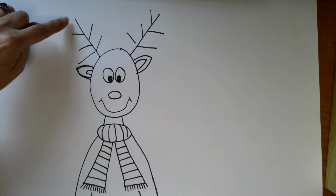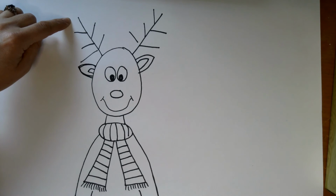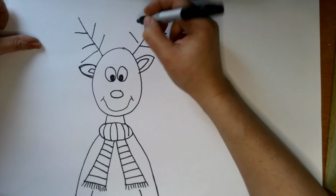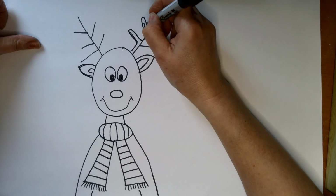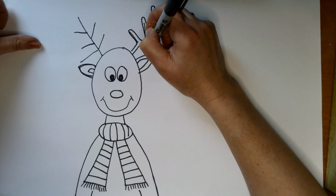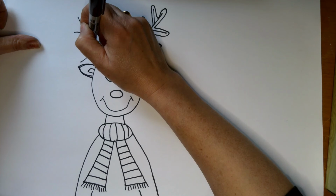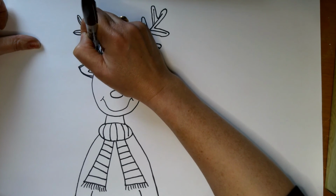Now, if you do not like the look of the antlers, you can change it. So the best way is just to draw them as I just did, with a pencil, and then you can use that as your outline. So if you want to make them larger or more round, you can just trace around these lines and make them more round. But this will help give you the outline for your antlers. Okay, and then I'm just going in and just tracing around my antlers. I'm just making them a little wider and thicker.